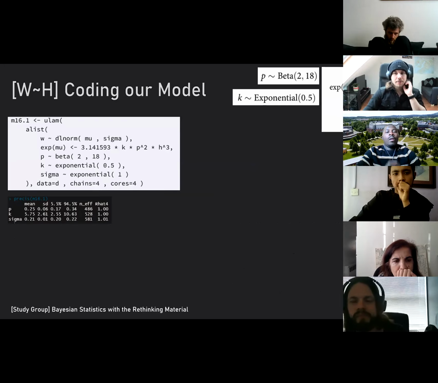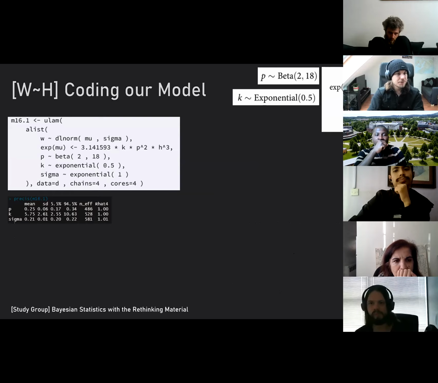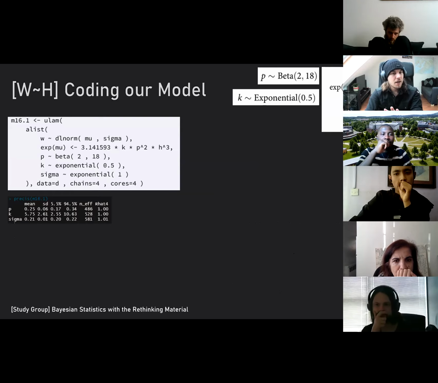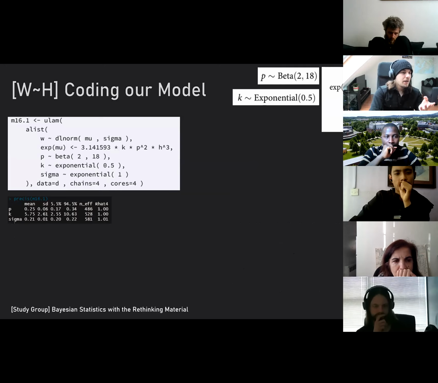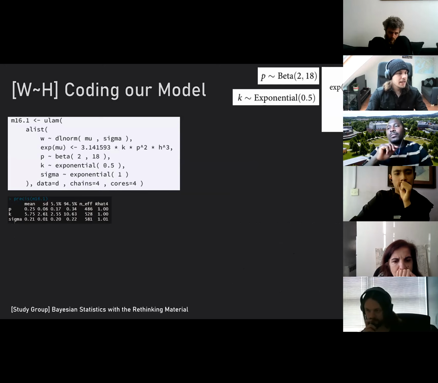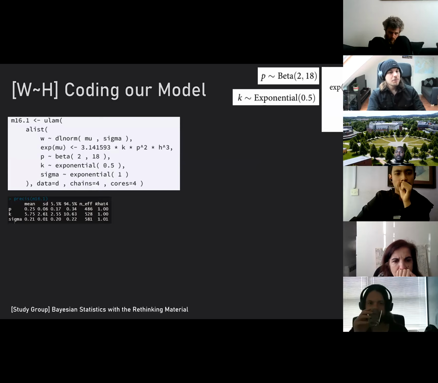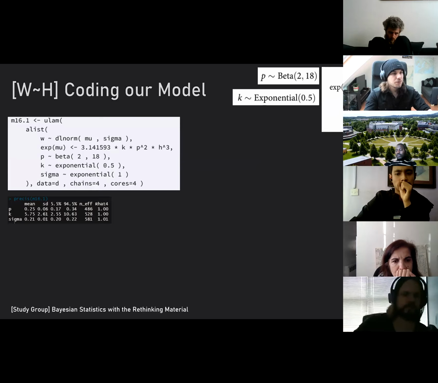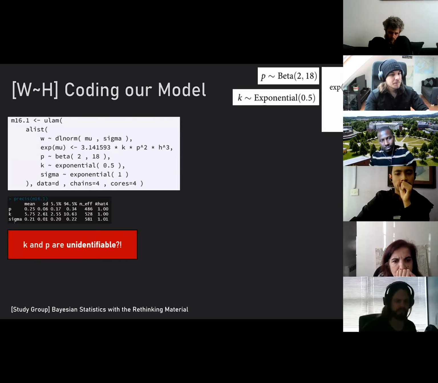Model up on the right-hand side, just to remind us of what we started with and what the priors are that we've set now. And then on the left-hand side, we just put all of this in GLM code. I don't think this poses any issues for any one of us. This is just basic GLM code and then the precise output underneath. We can see that our assumption of K being greater than 1 holds true given the data and given our model. And we can also see that our assumption of P being smaller than 0.5 also holds true given the data and the model.